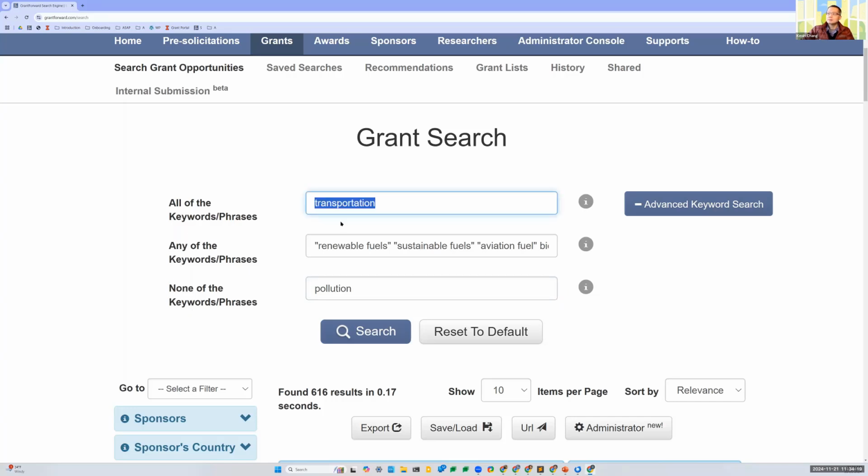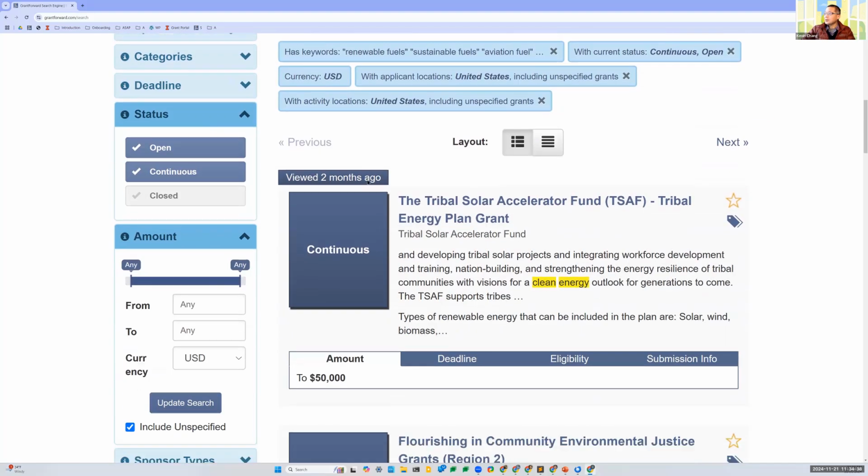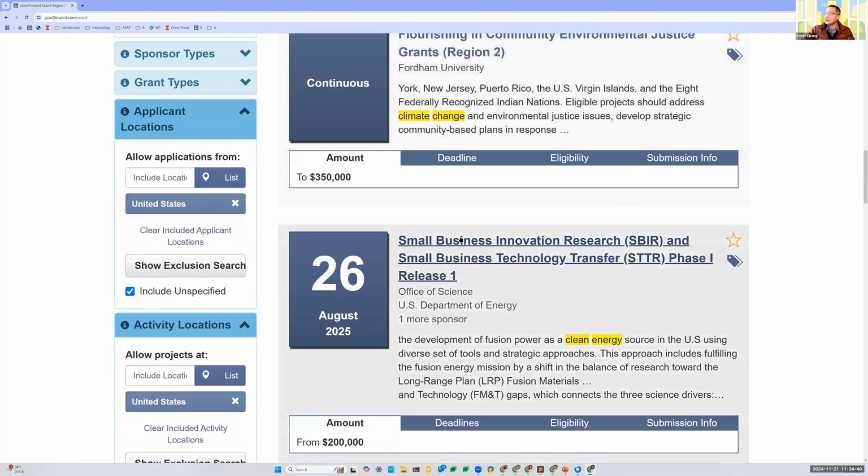So all keywords must appear. For any of these, none of them are absolutely required, but the more the better. With none of pollution or more keywords, you do a search and now you get only 90. So it's your decision whether you want to include this or not. Let's remove them so I have a larger number. Okay, so now I can look at each one.